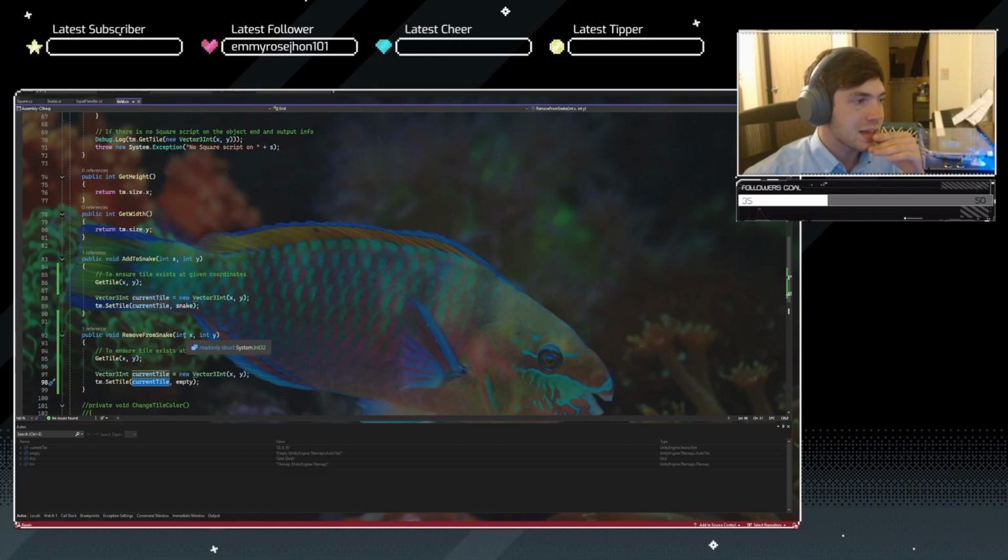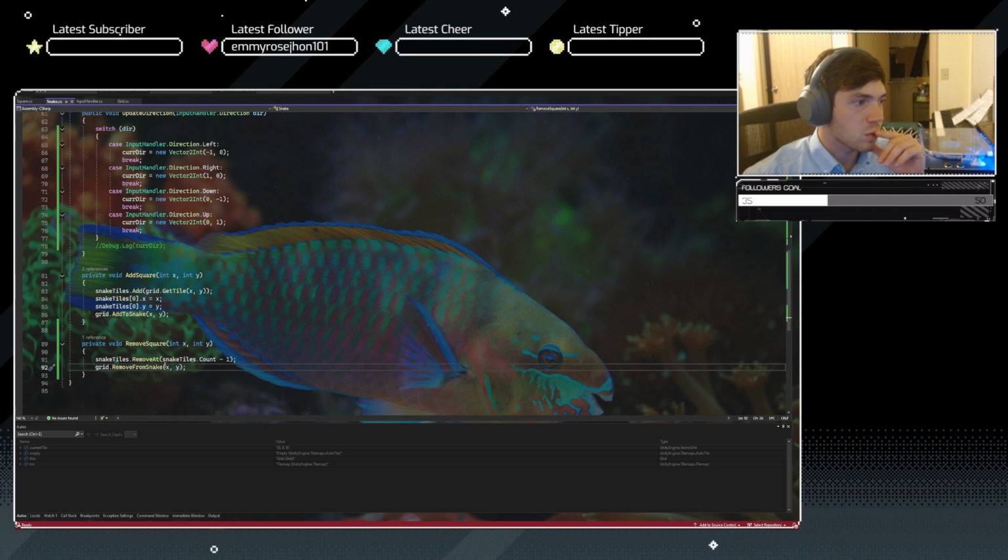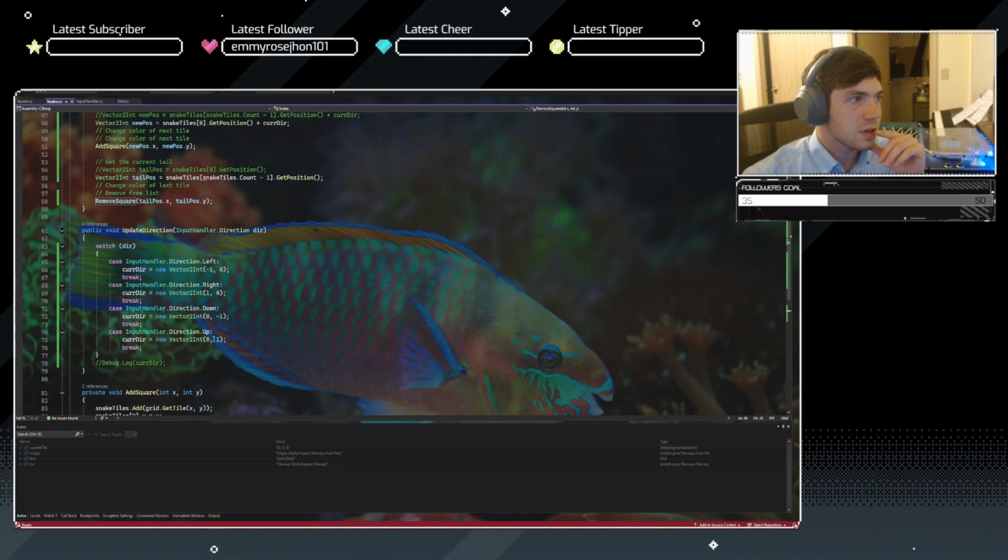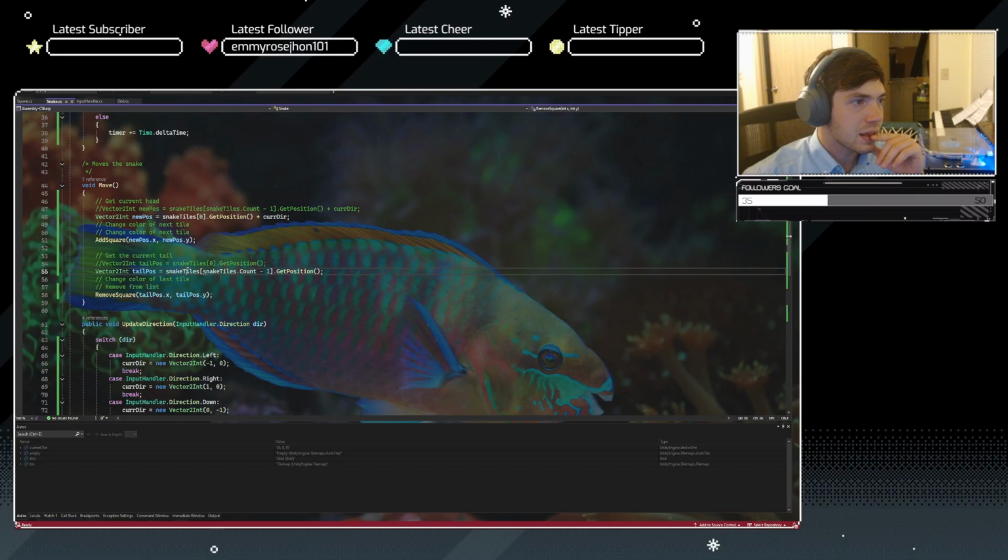This is coming from the X and Y in here, which in turn is coming from the X and Y in here, which are in turn given by the tail position.